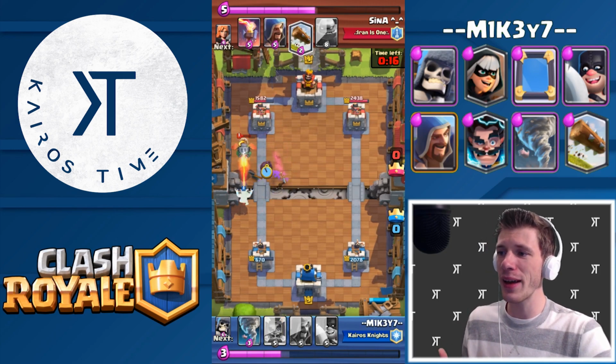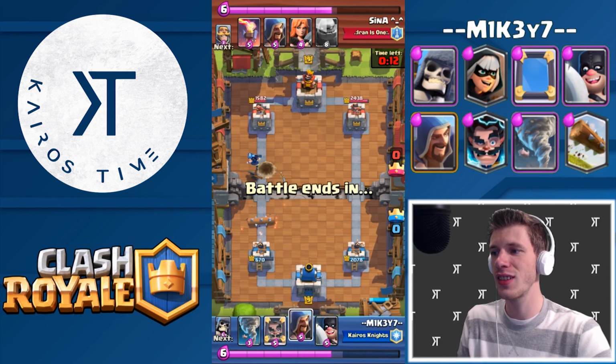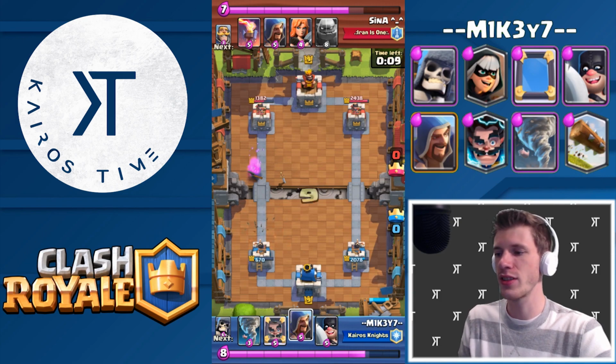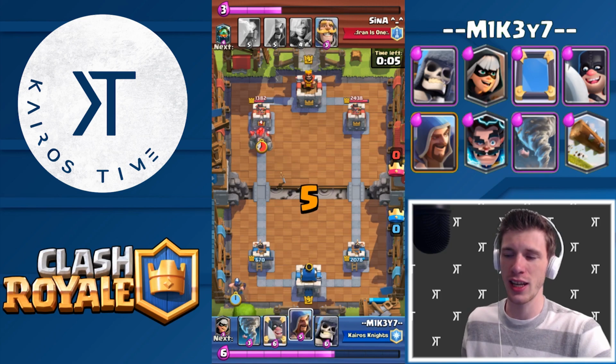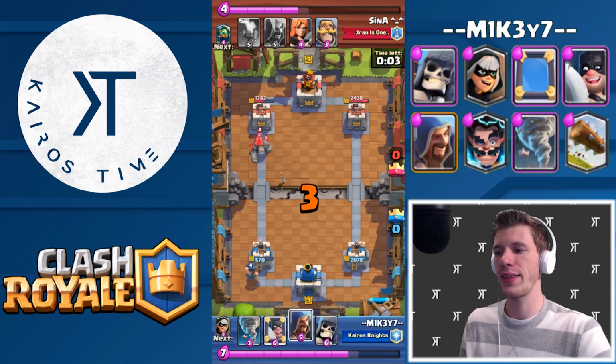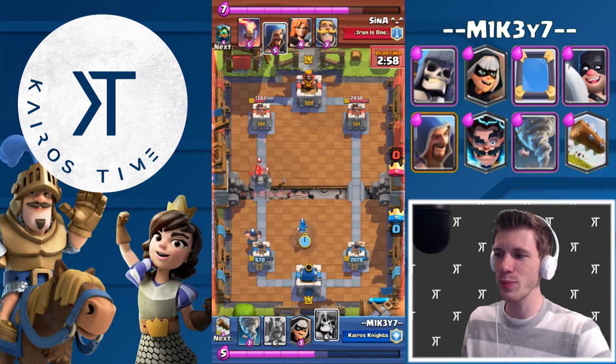Now he had a really massive push. He was not able to get an actual hit onto the tower. His Wizard does do some damage here. There's the Electro Wizard. But now he knows that he needs to defend. His opponent has the one up on him, and so he's able to put down that Golem, and he has to defend here. What he does is he does a double splash unit.